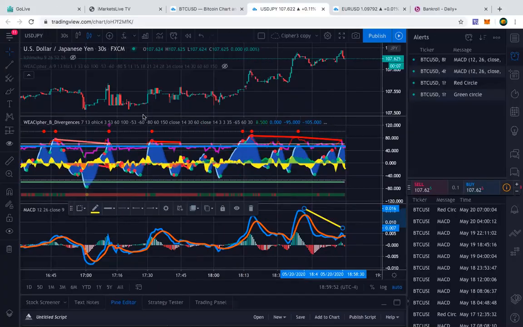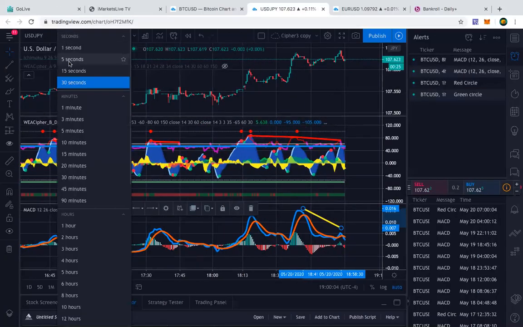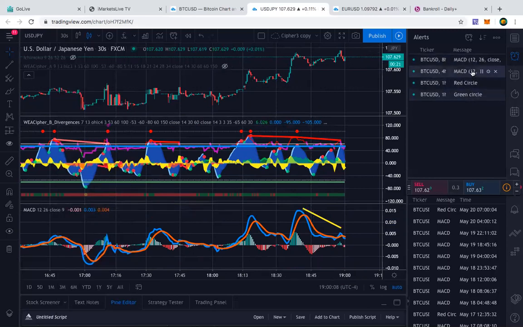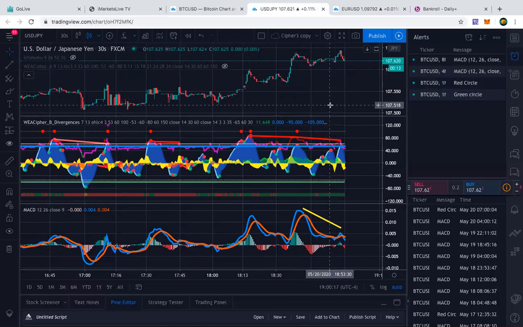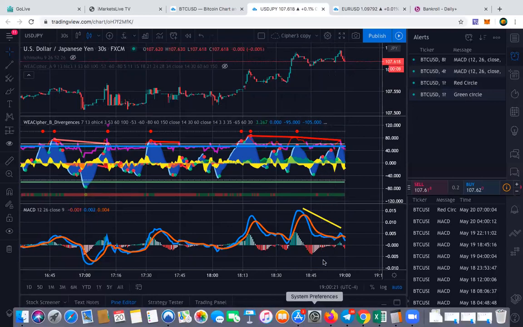This is the first day I actually started playing around with the seconds chart on TradingView. To get these intervals, you have to have the premium package, which will get you all the alerts. You can have alerts like MACD crossing or a green circle on the Market Cipher. It's $60 a month, but it's worth it. Two trades right there. I should have just gone with the live account. You know what I mean?